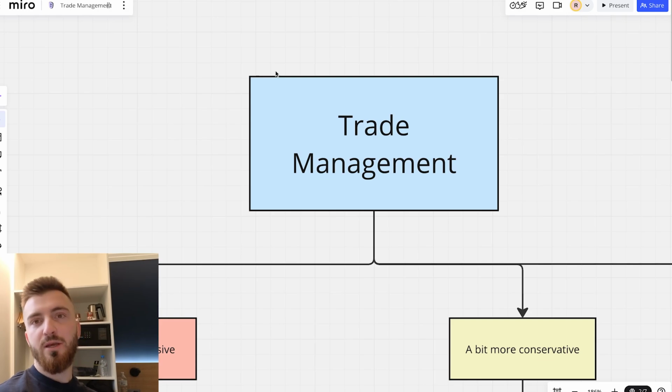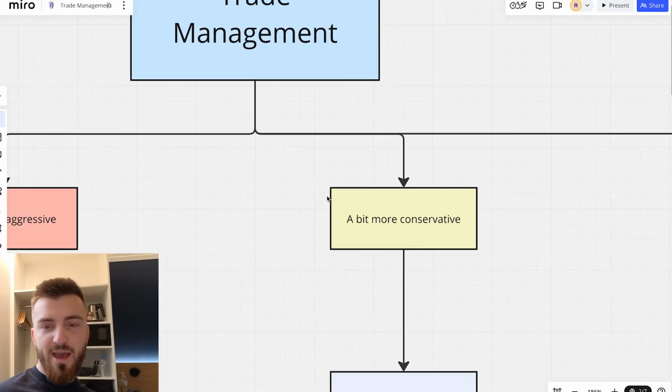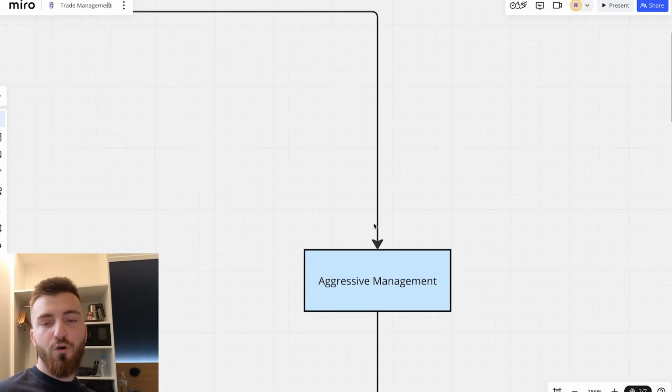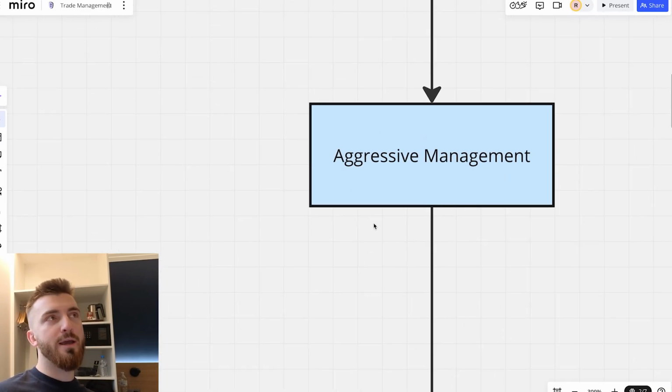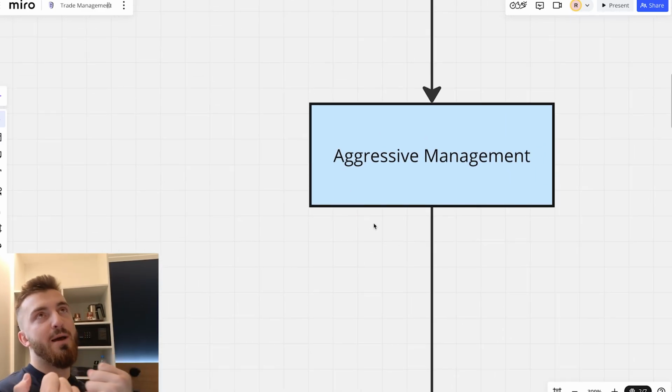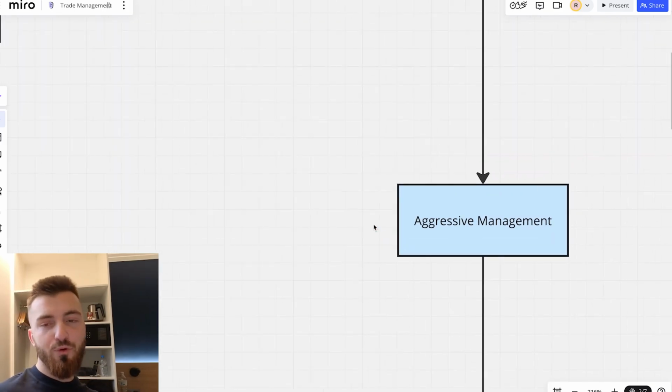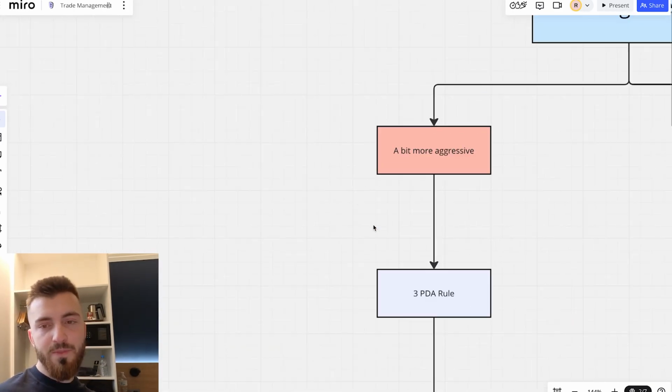A trade is direction plus execution, but it's also the management. It's also the take profits. It's also the targets. We already talked about targets, and right now we're talking about trade management, because there are multiple ways in which I do trade management, and I want to mention all of them. We have the a little bit more aggressive, we have the conservative, and we have the full blown out, like, oh my god, I want to squeeze the most amount out of the market possible. So we have three possible ways.